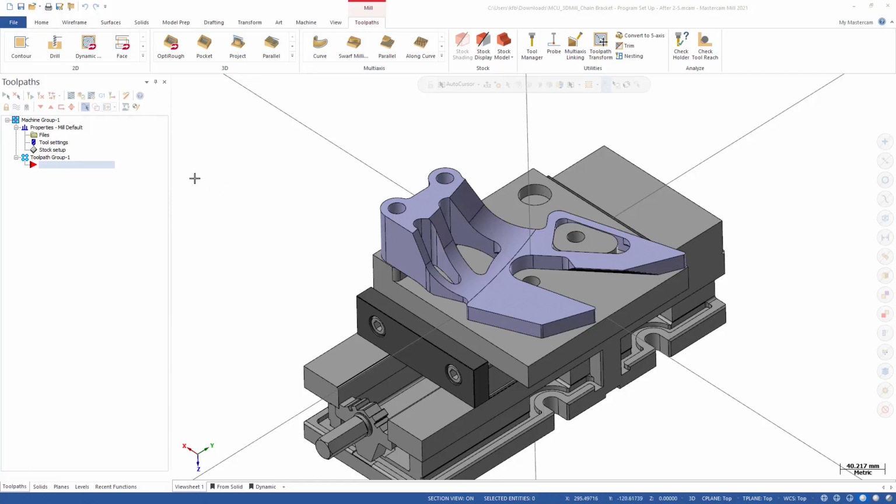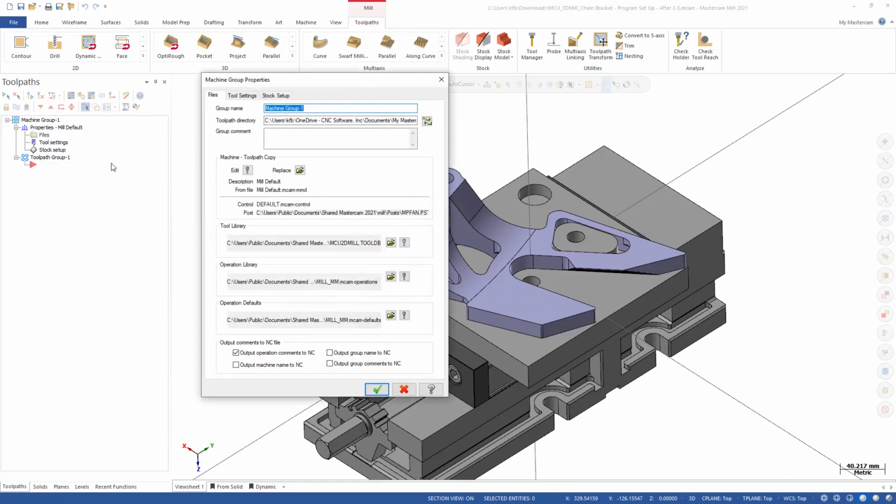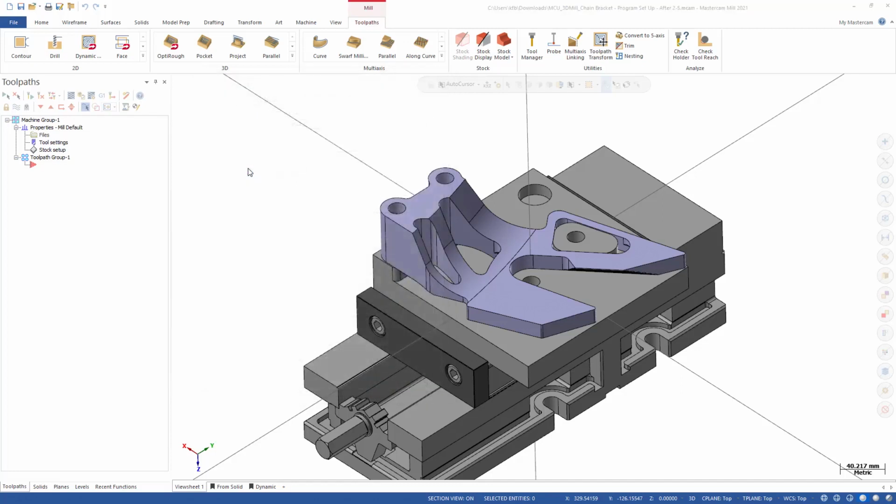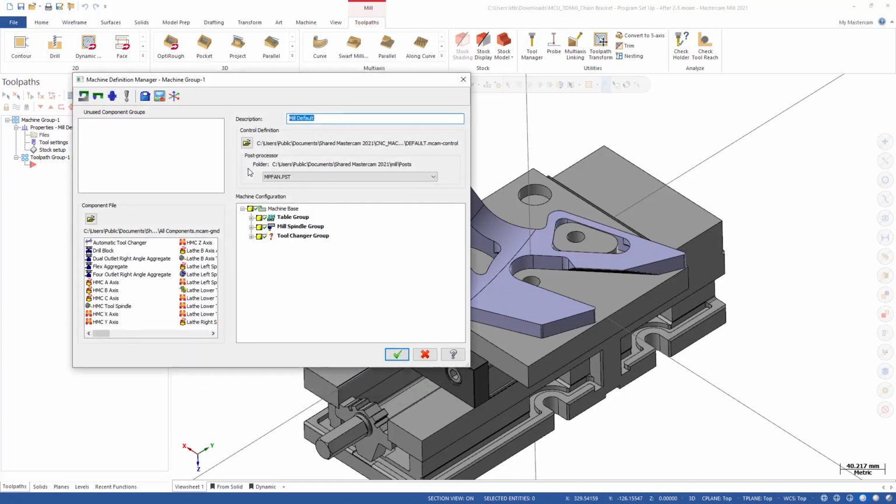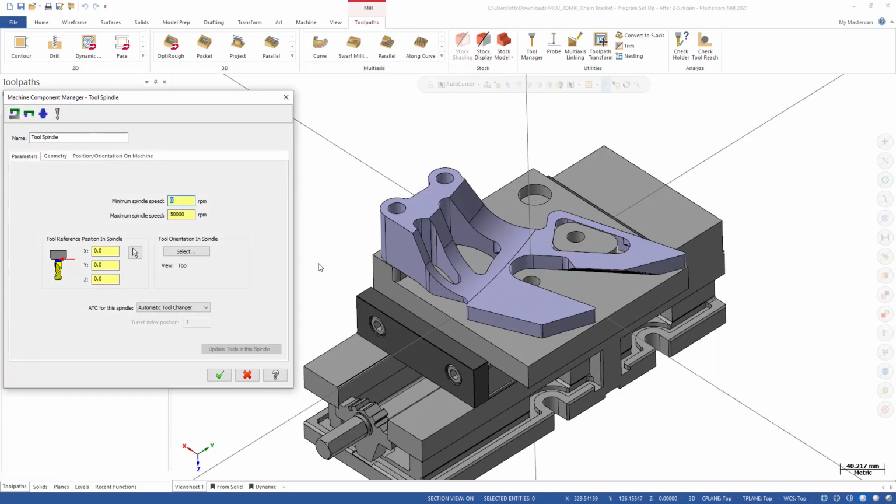I'll start by going to the Properties section of the machine I previously selected and click Files. Under the Machine Toolpath group, I'll select Edit. Again, this edits the local or file copy of the machine that is contained within this Mastercam file. If I navigate deeper and go into the Mill Spindle group and all the way down to the Tool Spindle, you can see that I can double-click on the tool spindle and make changes. Here, let's make the maximum tool spindle speed something very small, say 500. I know this is unrealistic, but I want to be drastic so we can see the difference.